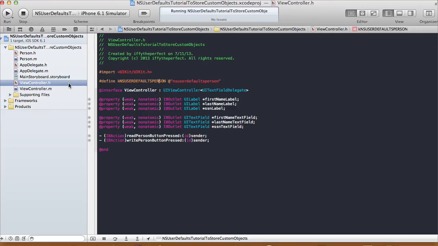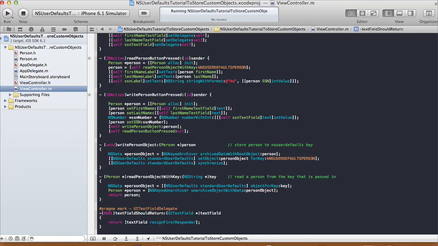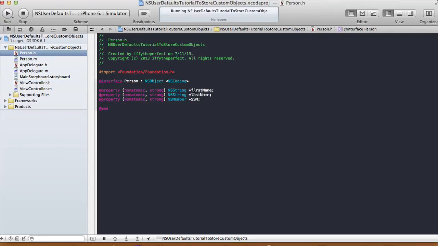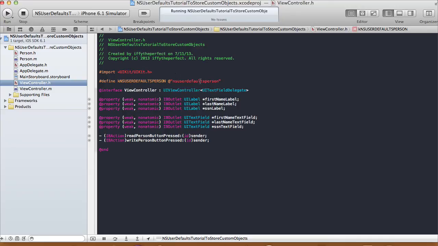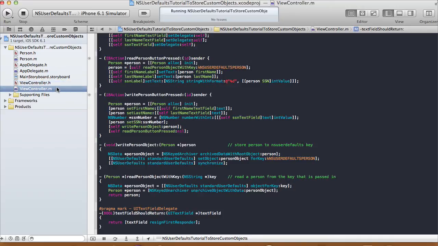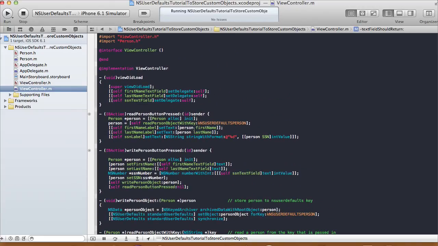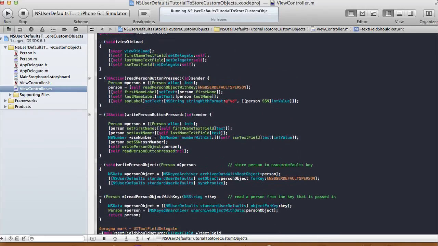case you just have to define all your code once, and then have one key for one person. So that's that. So in this case, instead of having a key for first name, last name, and social security number, you have a key for a person, and then you can use that here. So the code is pretty short, but I think you get used to it.